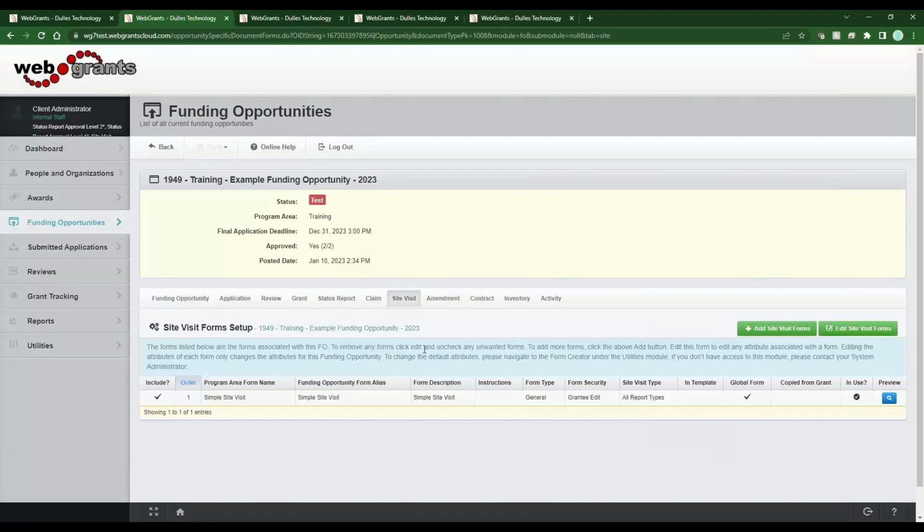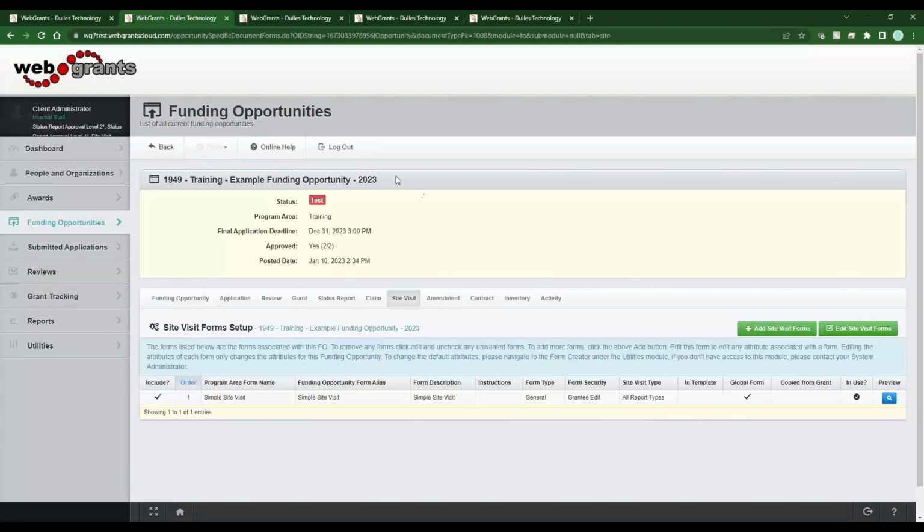You could do a desktop visit, like a virtual visit, or just a checklist of items. And sometimes those desktop visits are almost like pre-site visits, and they're assigned to the grantee. So it's not necessarily an internal user that can be the site visitor. It's important to understand, though, that person has to have access rights to be a site visitor.